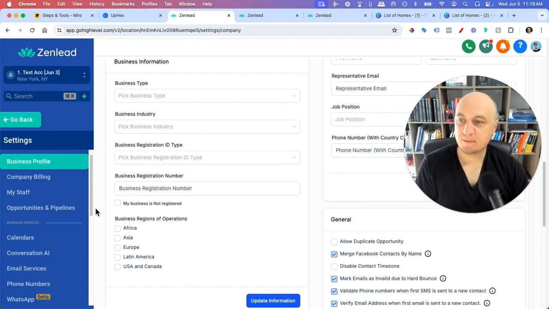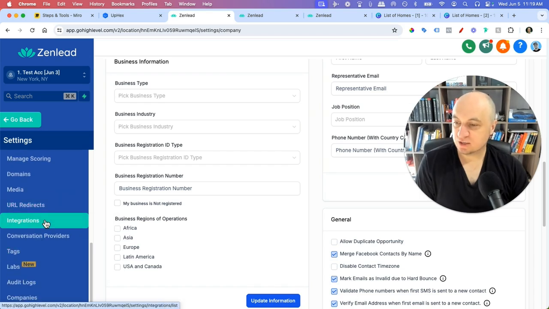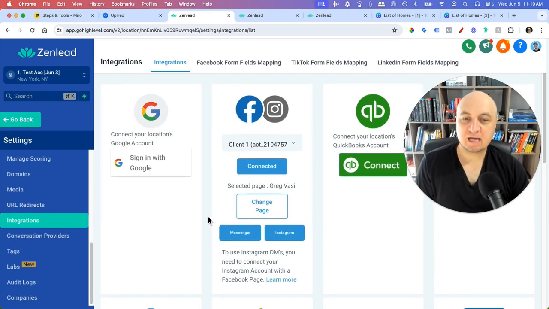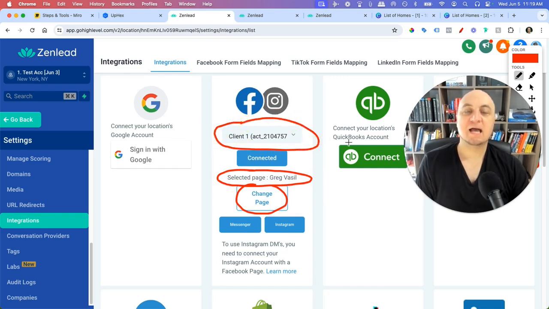For the lead follow-up, I then have them come over here on their end and go to integrations. Very importantly, I have them hook up their Facebook page, which is here. If I click change page, it's going to remove that, and their ad account, which is here. In the past video, I showed you literally how I get them to open all that up and connect it. It's very straightforward, right?